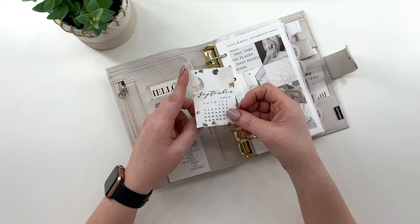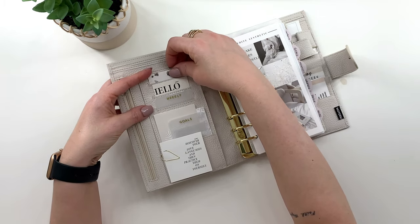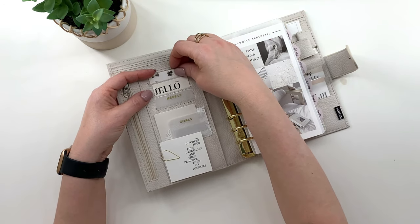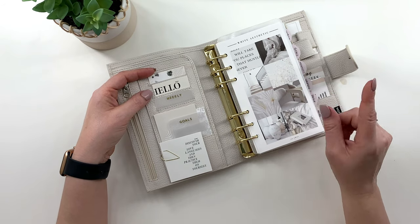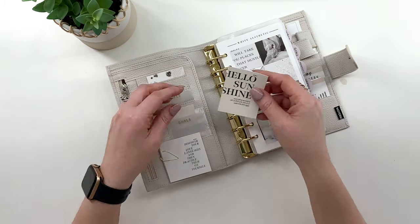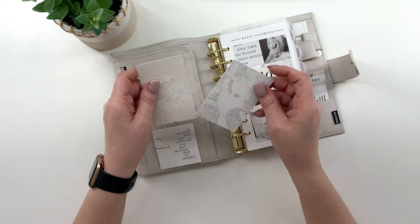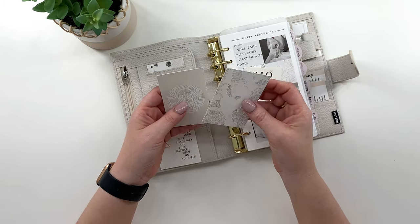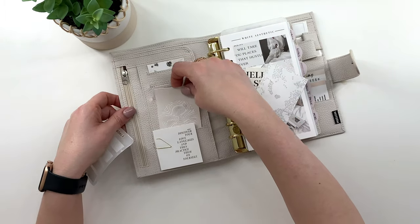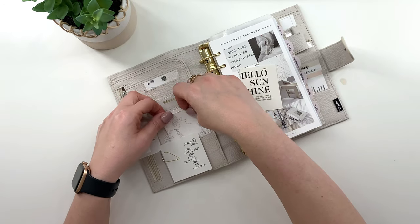So it usually comes in three by three. I just cut it right here so it would fit this pocket. I think it's super cute — I love the colors from September. I will also be showing you throughout the planner for July and August. This is a set of planner cards — this one, these two, and some other ones in the back — and it's from Neutral Minimal Coal. She is on Instagram. I will make sure I list everything down below for you guys.